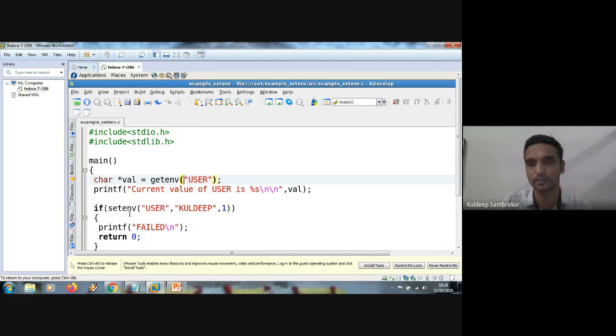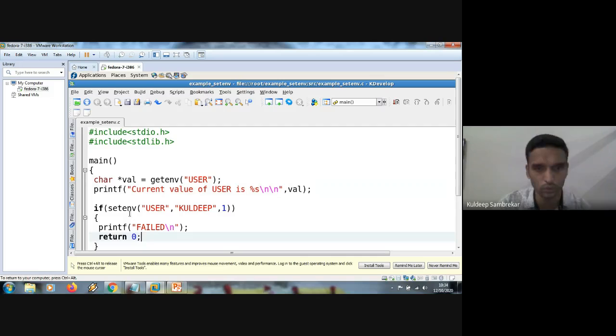Okay, you may again ask, sir, why once I have changed it, why is it not displaying for me again when I write a separate code? No, it is only at the runtime. Just like a stack, it only shows at the runtime. Once you are out of the program, you should re-execute it again. Same thing like that.